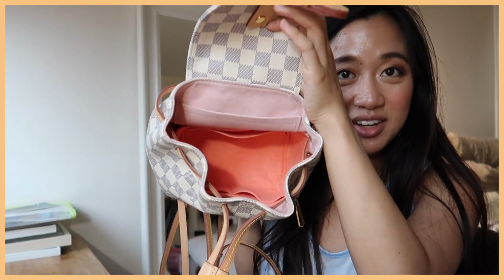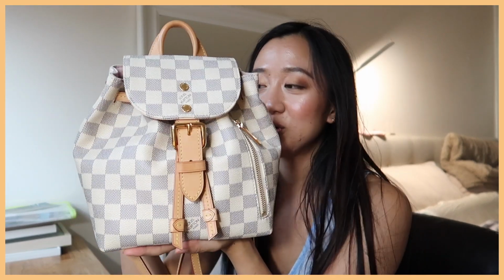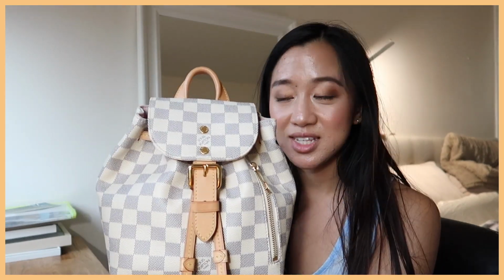Alrighty, so this is what it looks like on the inside. You see it fits perfectly. And then let me close this and I'll show you the difference. Do you see now when it just stands up, because of the Smorga on the inside, it can now hold its shape. So for example, if you have a shelf to display all your bags, this will make it easier to display. On top of that, it gives it way more structure, and it'll keep it more organized on the inside instead of throwing a bunch of SLGs or random things. Now you can put certain things in a certain pocket. You can put your keys in a pocket, lip balm in a pocket.